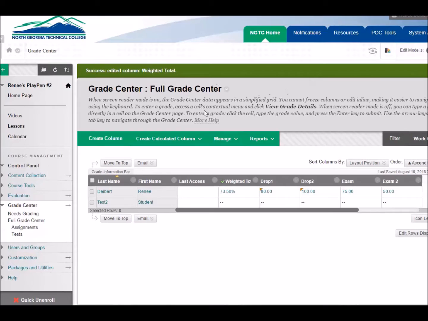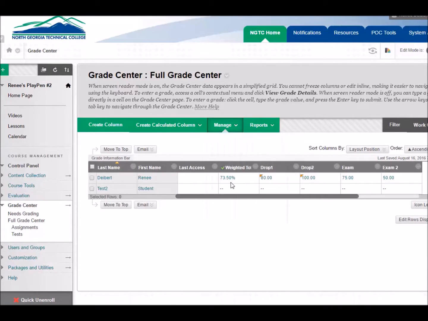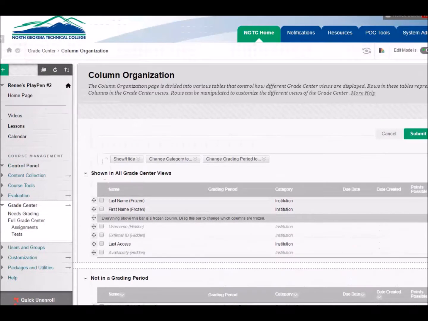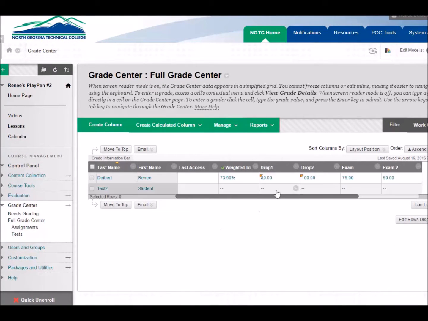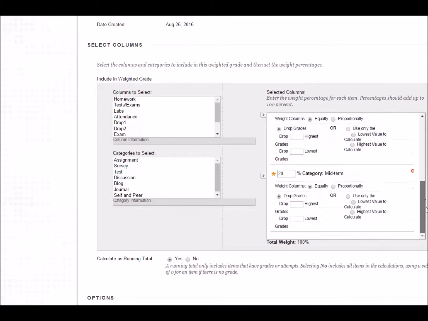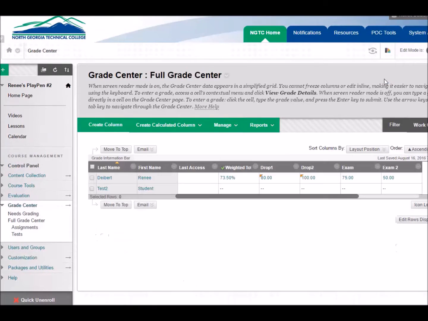So what I have checked in order to make sure that the gradebook is correct is, I've checked my categories to make sure that they match the categories that I selected for the course that's shown on the syllabus. Then we checked the column organization, which shows everything in the gradebook and the categories associated with it. And finally, we checked the weighted total column to make sure that everything was calculating at the percentage that it was supposed to. If not, we made those changes. And this is how we double check our gradebook to make sure that it is correct each term. It really only takes about 5 minutes once you get in the habit of doing it. It looks like this one is calculating really well according to the grades that I have supplied.